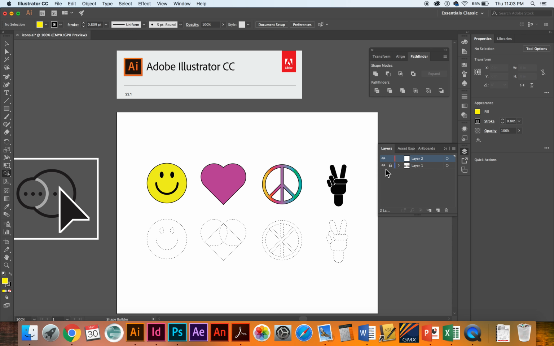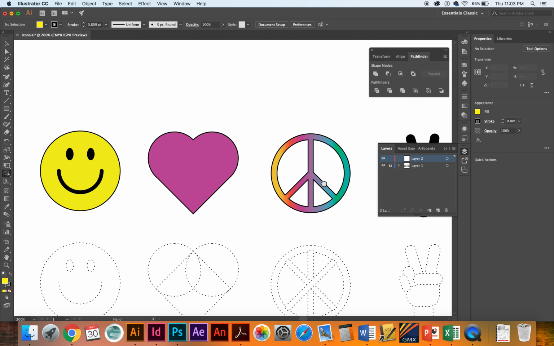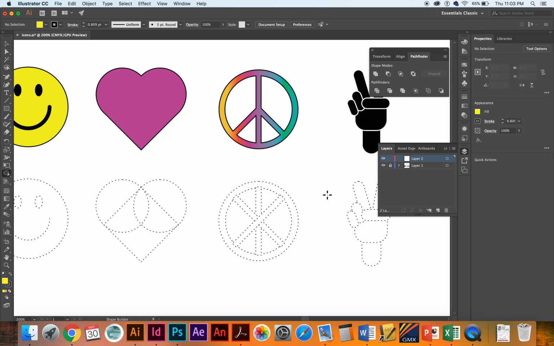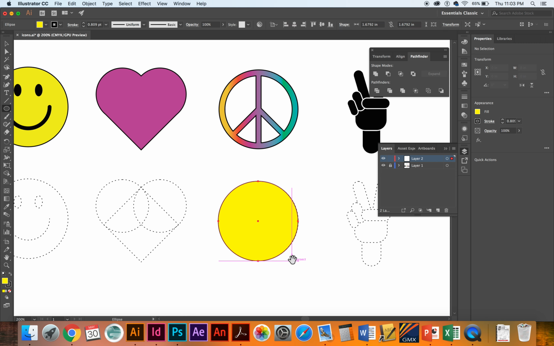All right, I created these shapes and I also created a guide layer so you can see when I turn them off. I have that locked. And we're going to start by using the Ellipse tool, shortcut L, and I am going to drag out my first circle. If I hold down Shift, in the older versions of Illustrator, it makes a perfect shape.